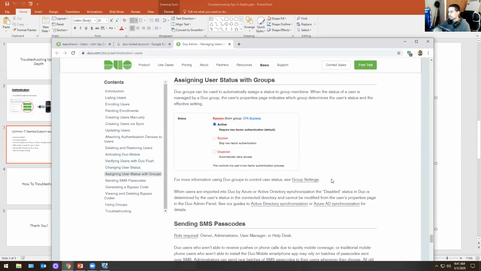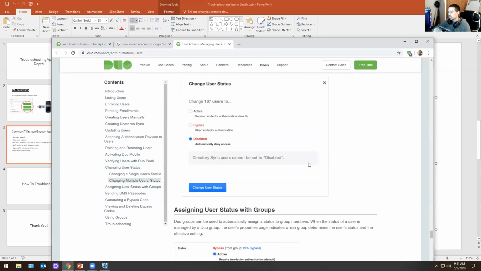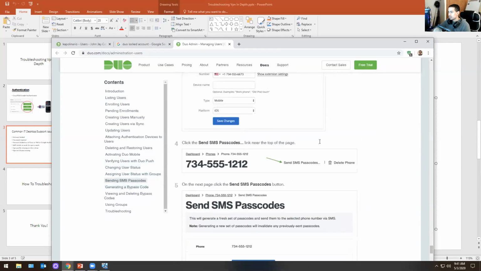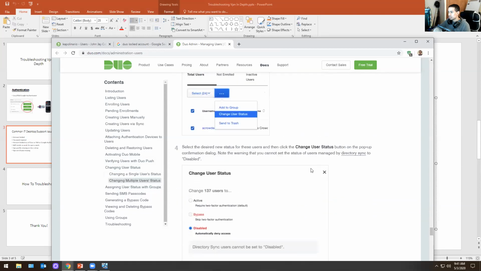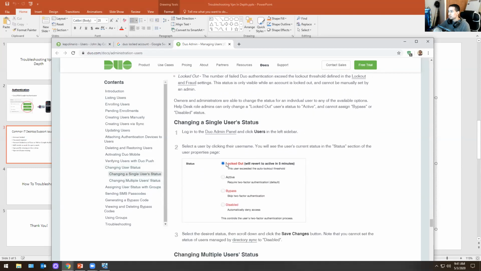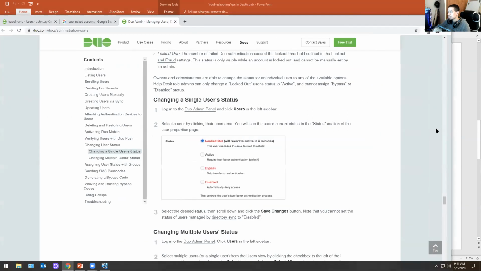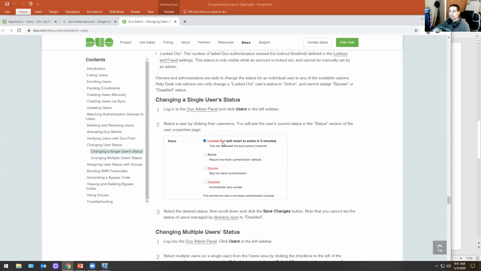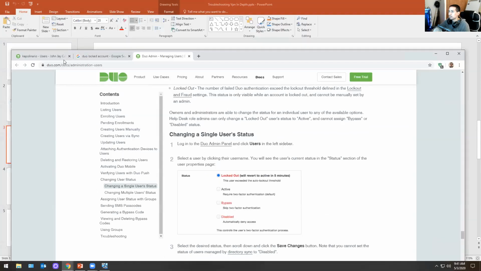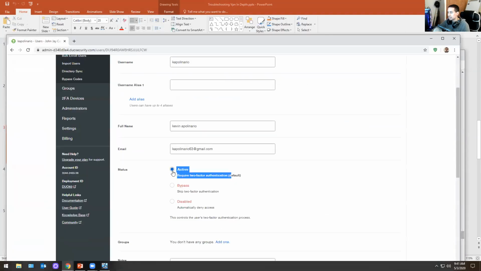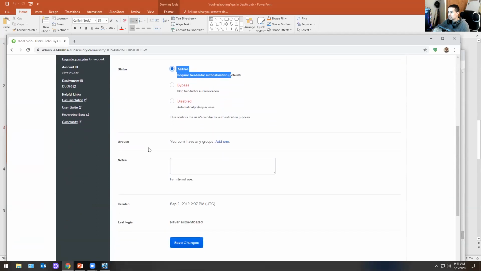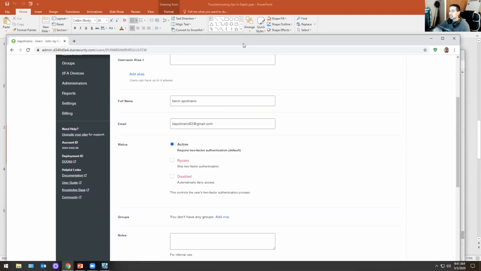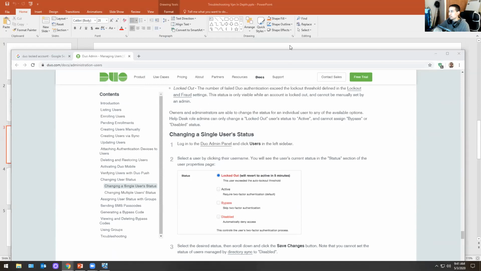This one. See where it says active bypass? Trying to get you a screenshot of it because I can't find one. Oh, here we go. Duo Mobile locked out. So the thing is that they get locked out, and it's going to say something like that. So locked out for 90 minutes, locked out for 10 minutes, locked out for 40 minutes, and you have to click on active, whatever you have it set up on mine. You hit active, and then you hit save. There's a button called save down there. So you hit save, and then have them try logging in again, and it should work. It should work after that.